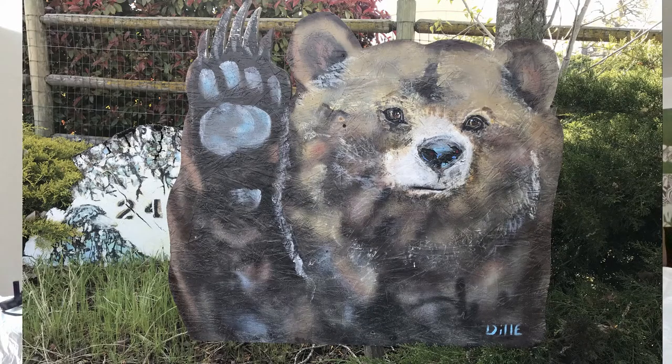Okay guys, I brought you on this journey, me trying to create a logo for our little community here, and I worked on a couple of bears. One was cutesy, one was kind of mean looking, one was more serious looking, and I almost submitted that last one. I really did like it, but then I was driving into our driveway and I looked over to the side and I have this waving bear, and I go, well, why am I not painting this image?